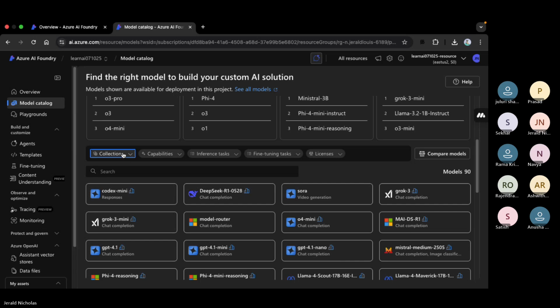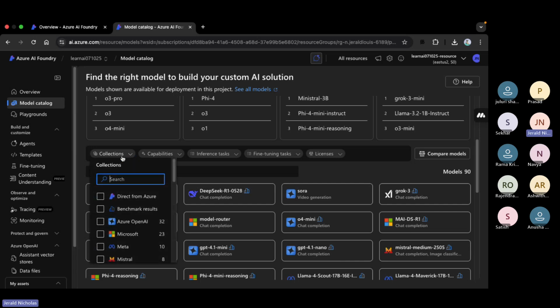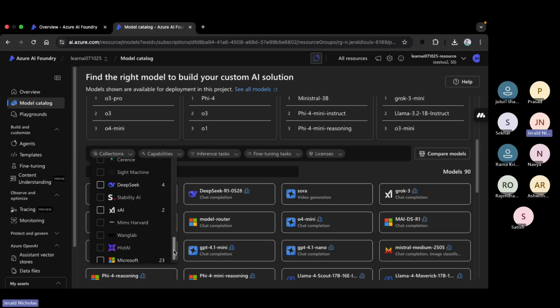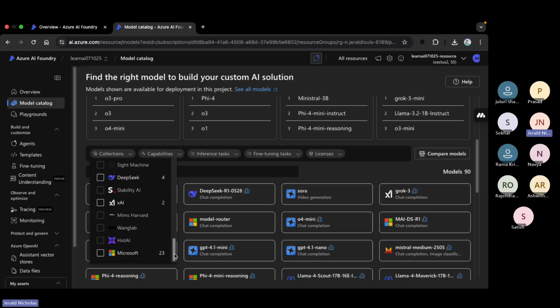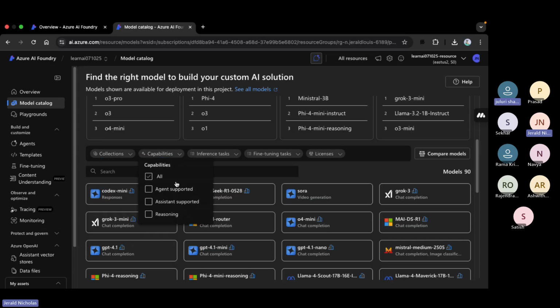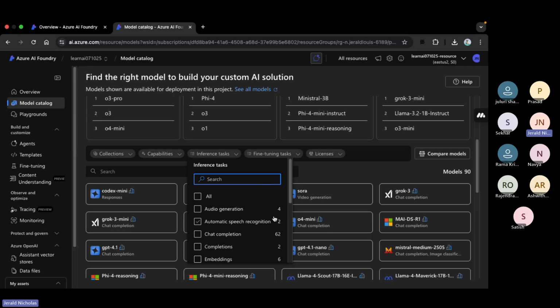And below, you can see a filter. You can choose the model based on the vendor, DeepSeek, Mistral, Microsoft, OpenAI. Next come the capabilities, like agent support, reasoning, or just an assistant. Inference task is for which task you're going to create this.